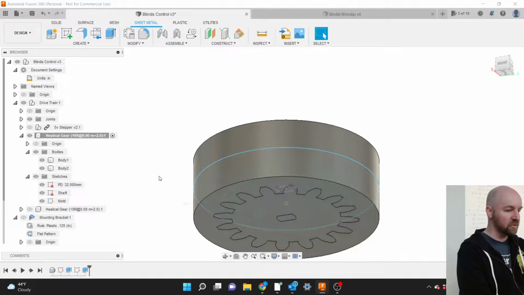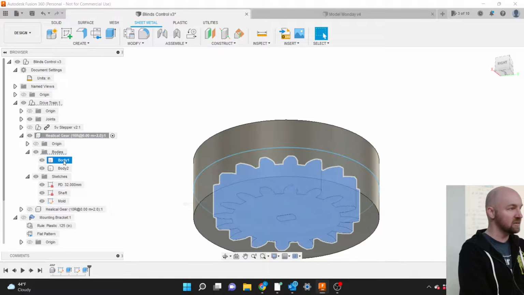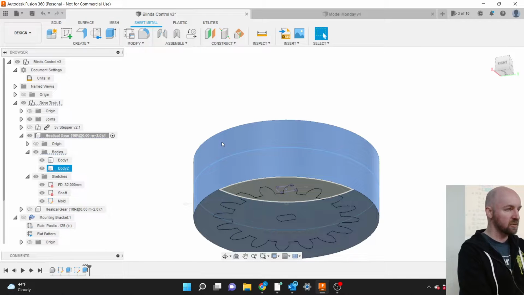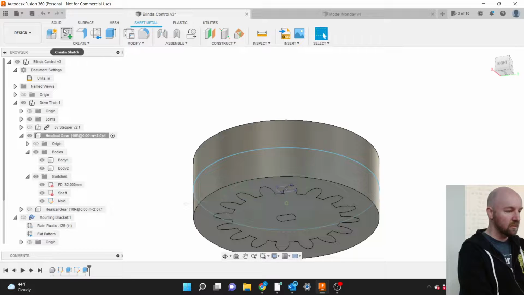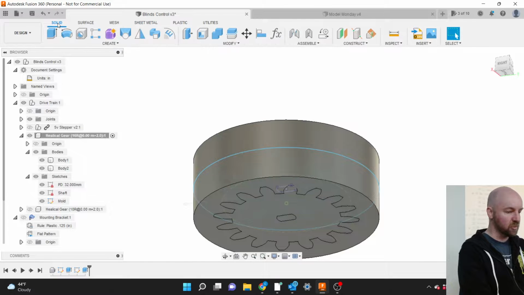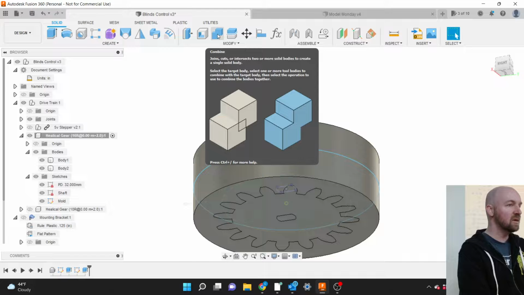So now what I can do is I can use the gear, the body that is the gear, to cut away from our cylinder. So I'll go back to my solid workspace here, and kind of counterintuitively, Robert, I'm going to use the combine tool in order to subtract.